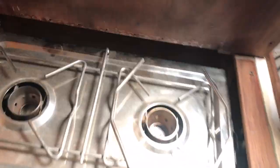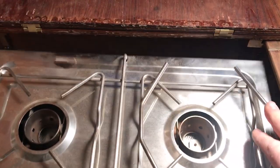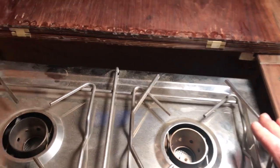With the chart table on, the intention here was to mount the stove high enough that this part, the pot holders, would sit flush against the top, prevent this from kind of rattling around as the boat moved. But starting to think that it probably still will rattle, so I'll just probably put a sponge in there.